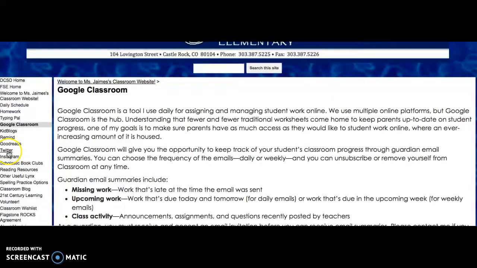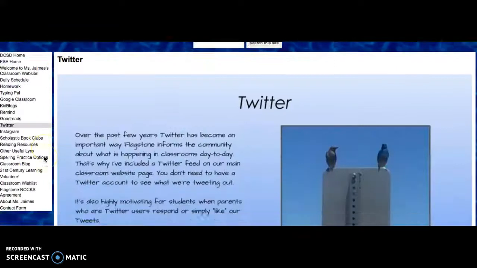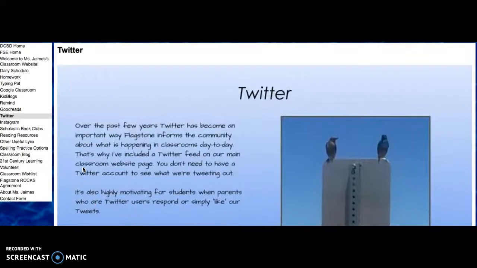She has a Goodreads page. She does a ton on Twitter. If you've looked at #OneFlagstone, she pretty much lived on it all summer. She put me to shame. She has an Instagram. She has her own page for Scholastic book orders, which reminds me, you are not allowed to collect any money at school, so you have to have the parents do it through the book order online. I'll explain more about that.